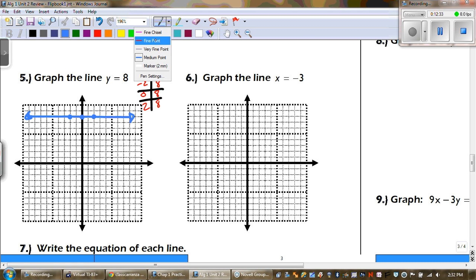And you might be able to do that right away, okay? Some of you guys could have memorized it and been like, hey, you know what? X, this is going to be a, oh, not horizontal, vertical line. So you can go right to negative 3, which is right here, and then draw your vertical line. Both ways get you the right answer, okay? So however you want to do it, do it.